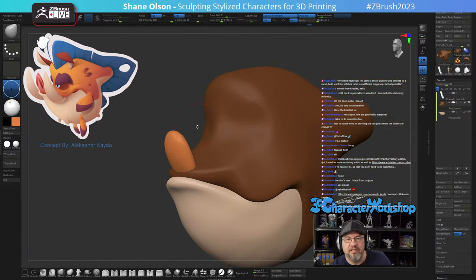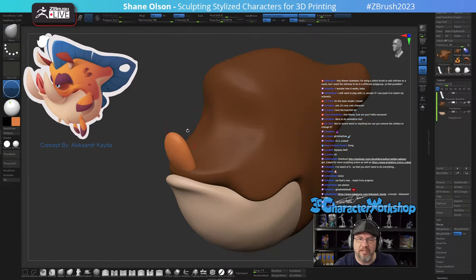I'm using a stitch brush to add stitches to a mesh, but I want the stitches to be in a different poly group. Is that possible? It depends on what kind of stitch brush you have. If it's a stitch brush that's actually adding new geometry, like new islands of geometry, then yes. But if you're doing an alpha based offset stitch brush, then no. I always use geometry based stitch brushes for that very reason.